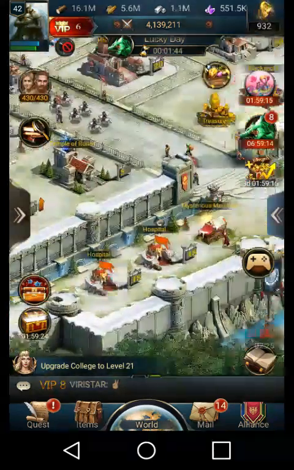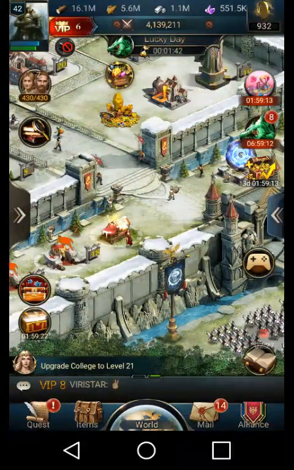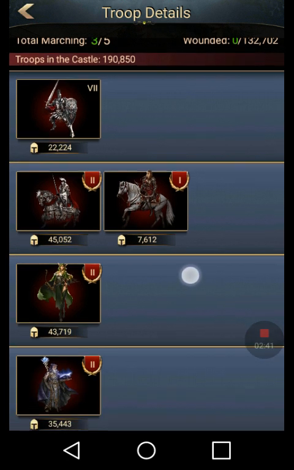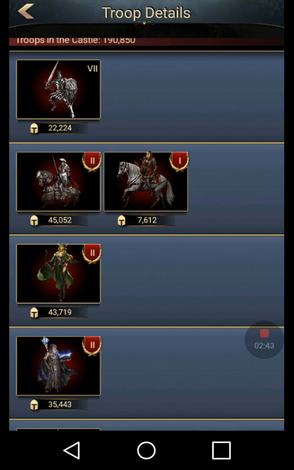Show you guys. I do have a decent amount of troops. I have 359k troops. Doesn't equal out to much power, but I still have my reinforcements sent out from chaos event. You can see all I have in my castle is my Sky 2s, my level 7 shieldmen. And you can also see that every troop in my castle besides my shieldmen is an attack troop. And I'll give you the reason behind this.